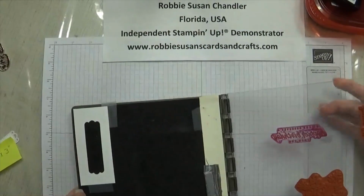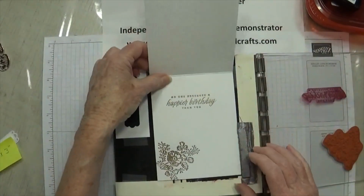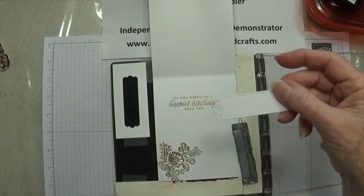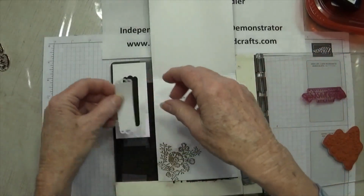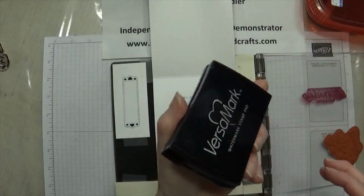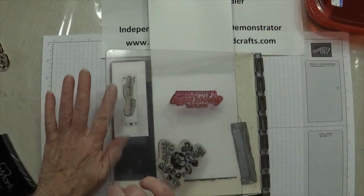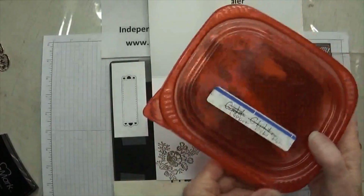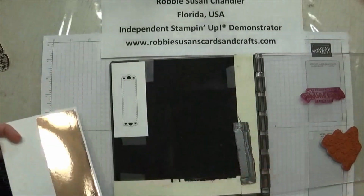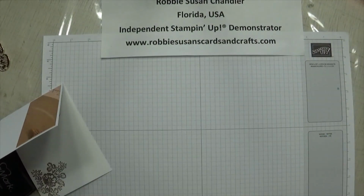I open it up and I place my card base right here. And then I also have my little banner piece cut. This was a 1 by 3 inch piece. And I place it over here in a little stencil that I've cut out. So then you just use Versamark, ink it all up, of course stamp it, which I'm not going to stamp again, I've already done it, but stamp it, sprinkle your copper embossing powder over it, and heat it up. And you've done your sentiment and your inside part all at one time. When I'm running classes, this is very convenient. Things move much quicker that way when you're doing it all at one time.